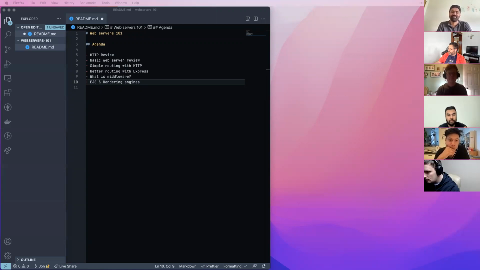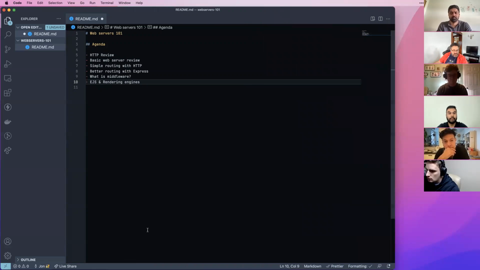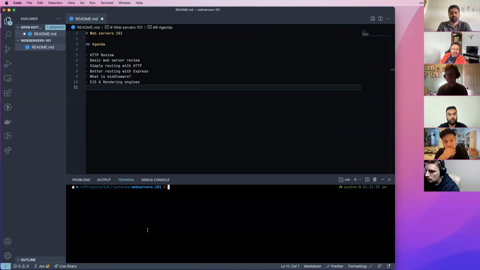Okay. So it's client server. So I've spoken about HTTP and web servers. So let's actually create our own tiny little web server. Okay, it's going to be tiny. So let me open up my terminal here. Okay, so the only thing in this folder right now is this README file.